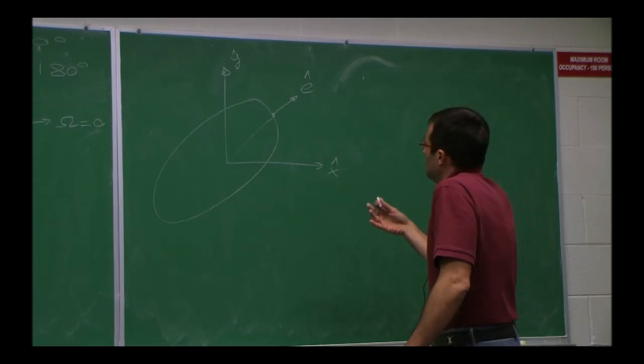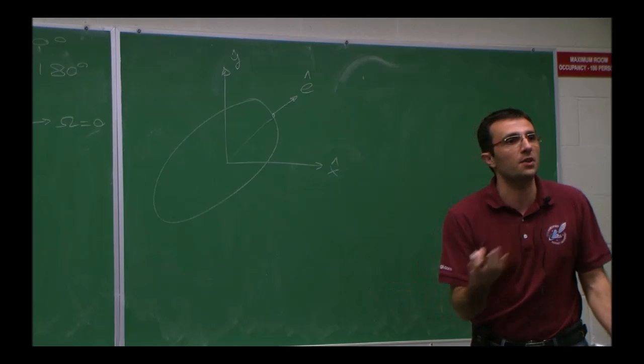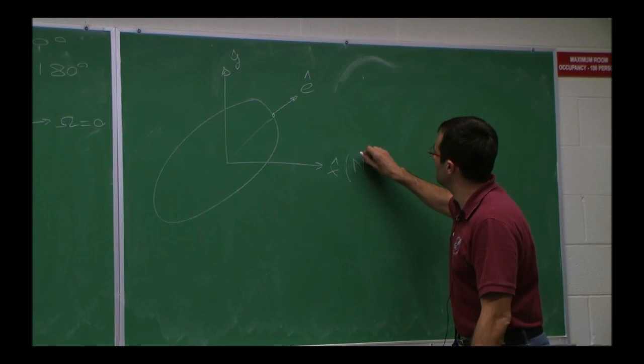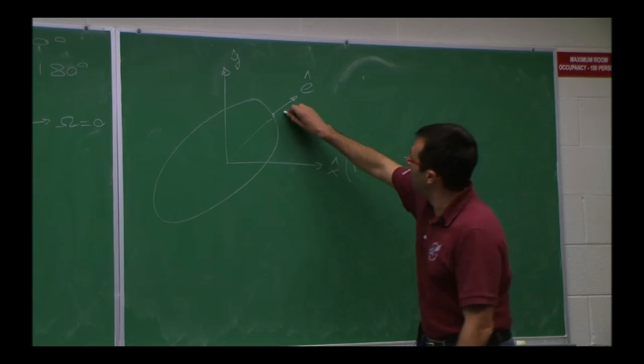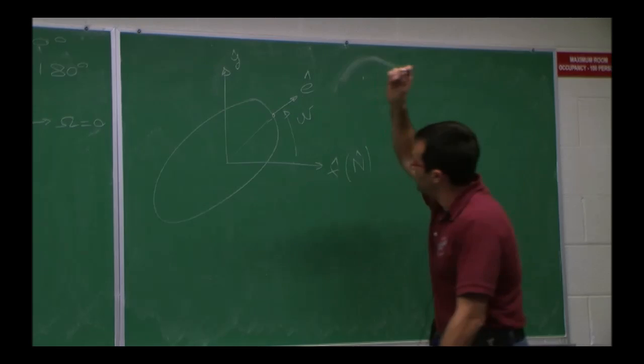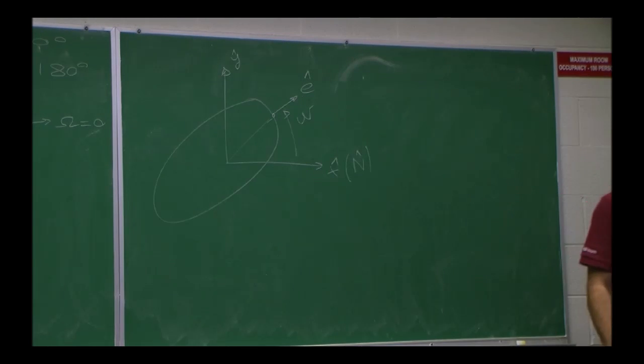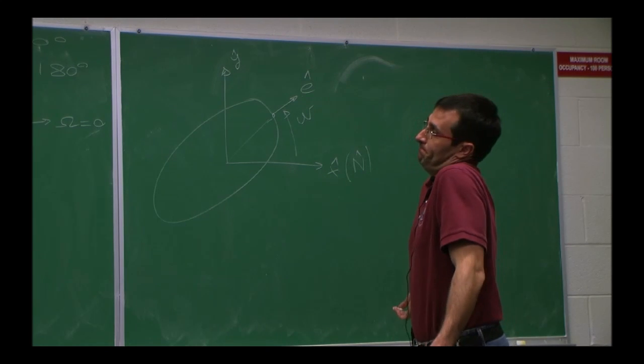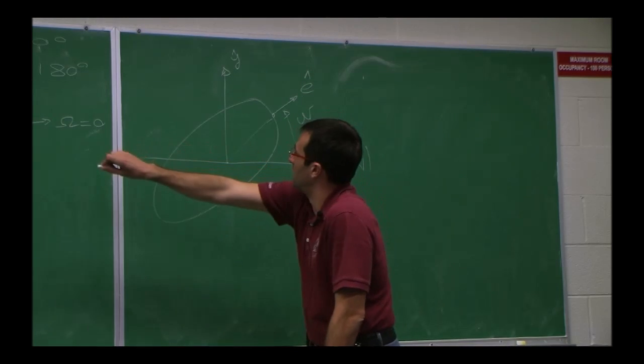And what I'm suggesting you do, and this is some convention that we agree on, and you could do something else, I'm telling you, okay, if the inclination is 0, just call this N and start measuring the argument of perigee from there. It's a perfectly legit thing you can do. Okay? So that's a choice.